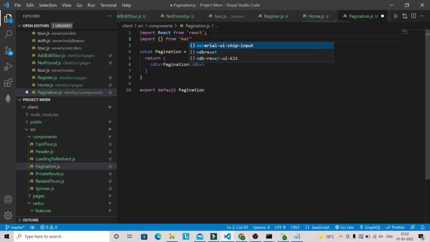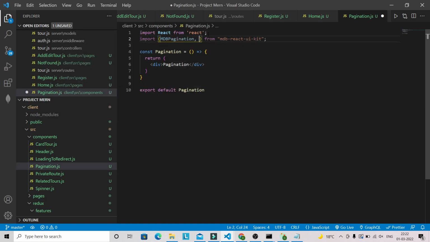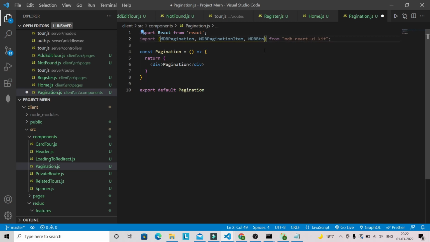For the pagination we need some components: MDBPagination, MDBPaginationItem, MDBBtn.